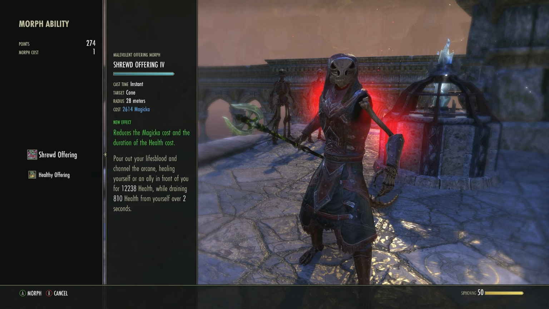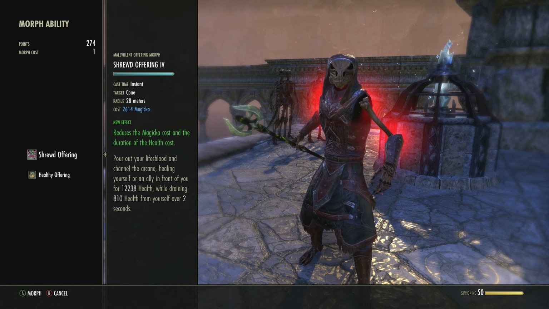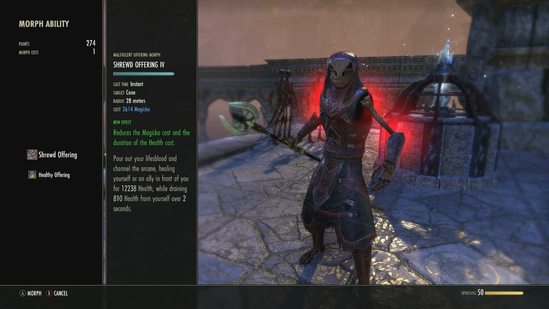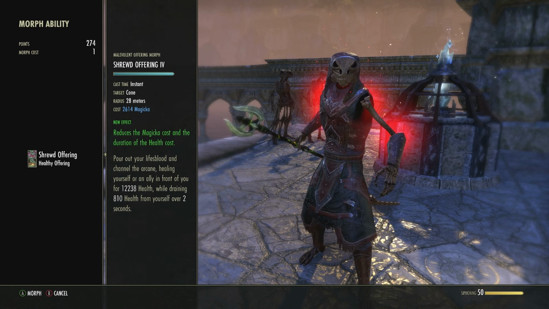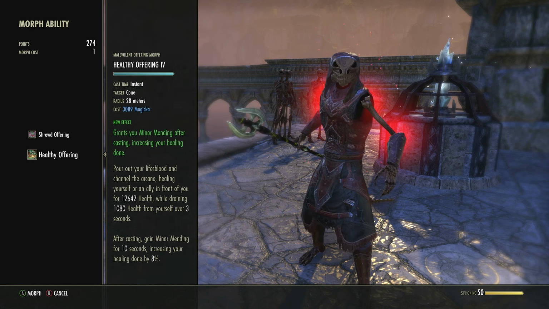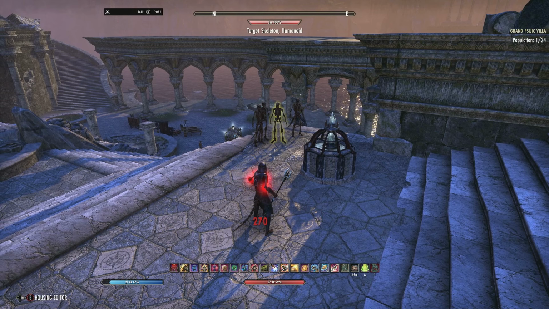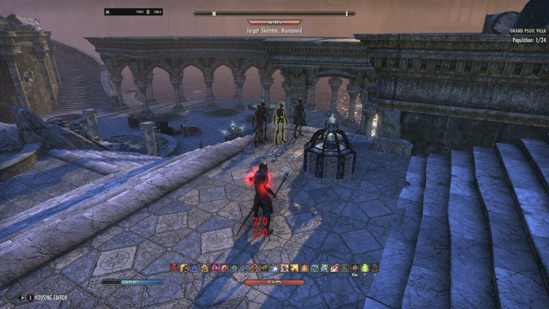The morphs are different. One reduces the magical cost and the duration of the health cost. So you still steal health from yourself, but it's over 2 seconds instead of 3. So that actually helps your survival more, but it still effectively does the same thing. It's just cheaper. This, however, grants you minor mendicant after casting, increasing your healing done. So while the skill acts the same, you now have a healing bonus for 10 seconds. Again, very easy to apply. Big heal for you or somebody else, at the same time as taking health from you, but your heals are stronger, including the actual cast itself.